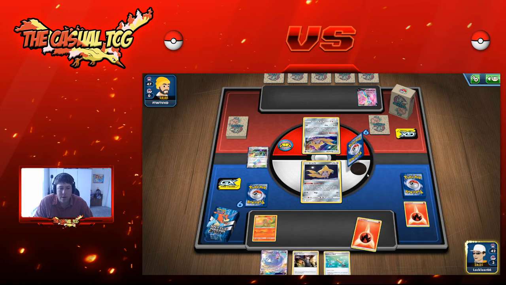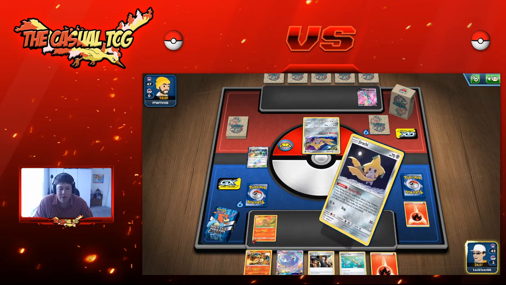And then we will draw three with Heat Factory. Go ahead and slap an energy on there. And then Stellar Wish.